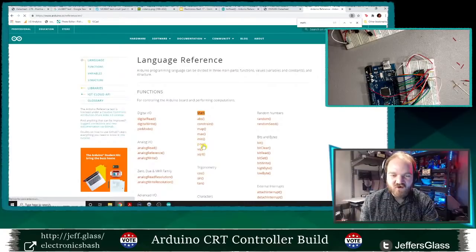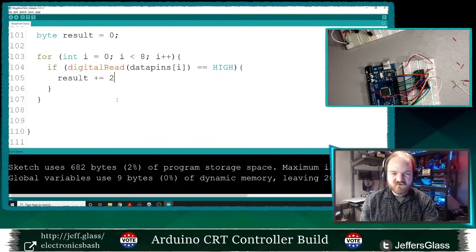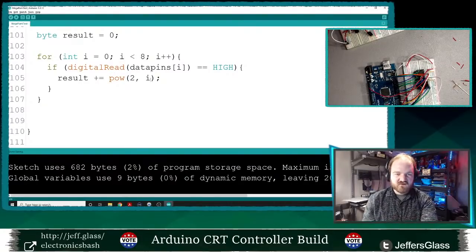Exp, right? Pow. Pow is the function I want. Pow base exponent. So it equals pow 2 to the i, right? So I'm going to add the various powers of 2 to my result, and then I'm going to return the result from my function.